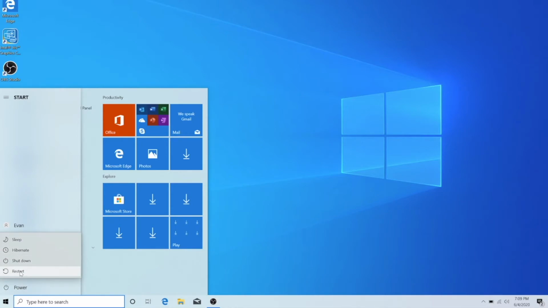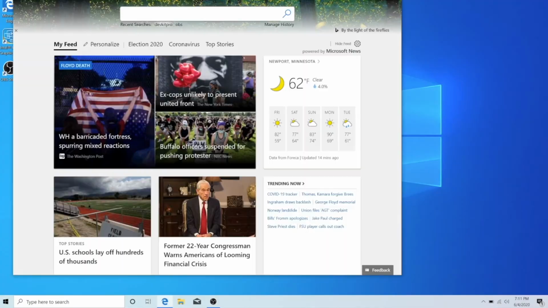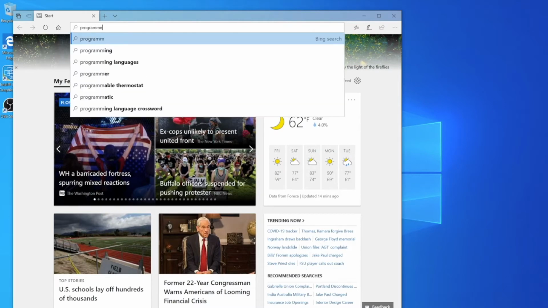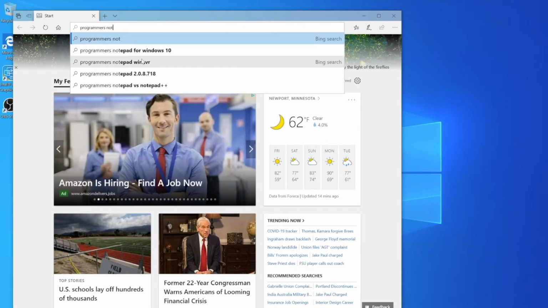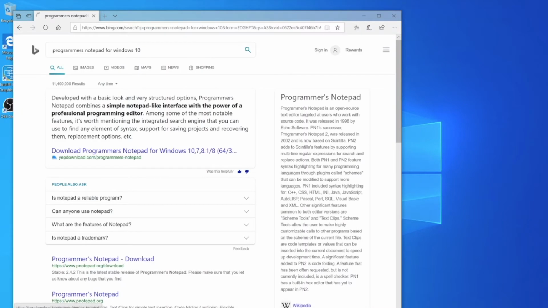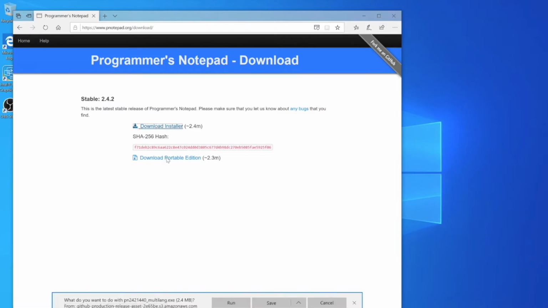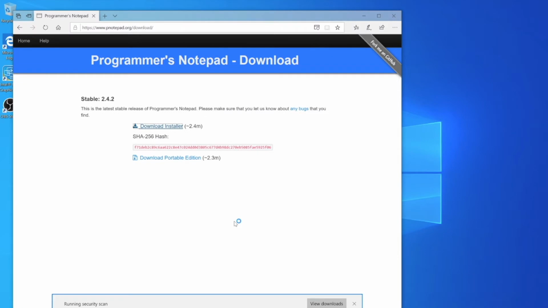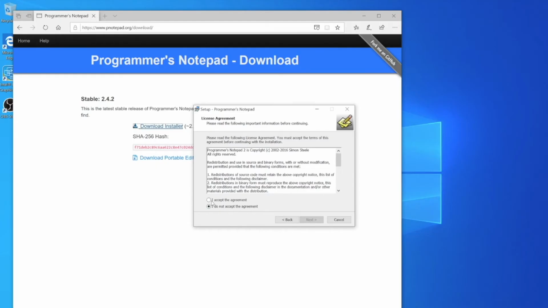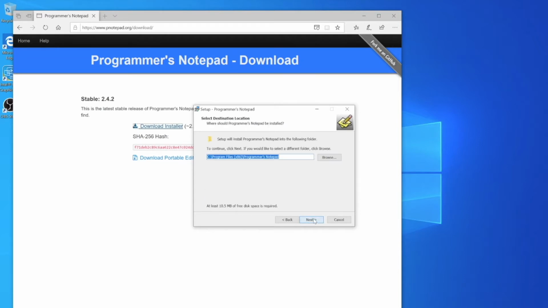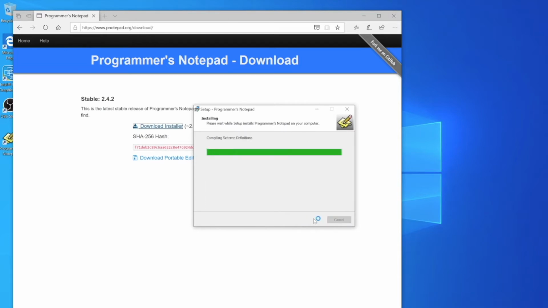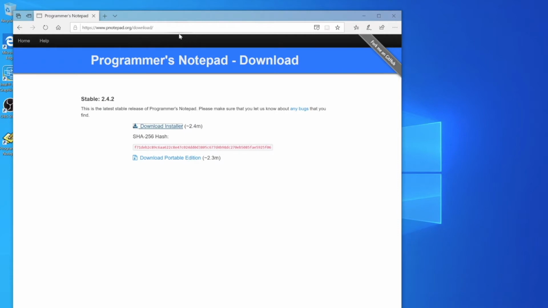And once it's restarted, we are going to open up Internet Explorer again. We're going to get this fun little program called Programmer's Notepad. Kind of a funny name, but it is the Programmer's Notepad, and it's just a great program for editing source code. So go ahead, run the installer, and it's kind of like your Xcode for Mac. I guess you guys wouldn't know what that is if you're on Windows, but yeah, just going to go ahead, install this, and just click the default settings is what I did. No need for Python right now. And we can go ahead and finish that.